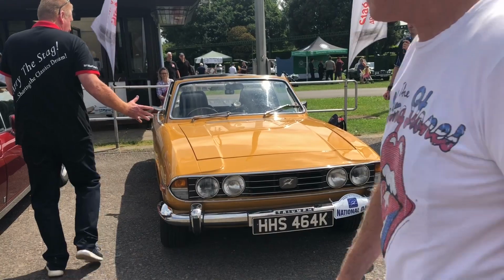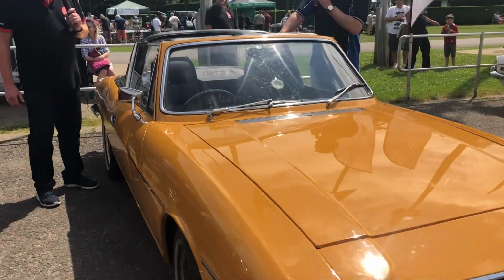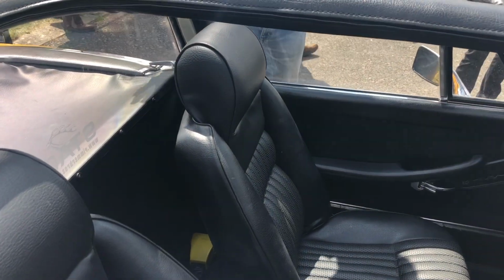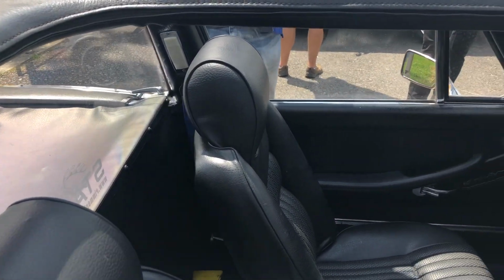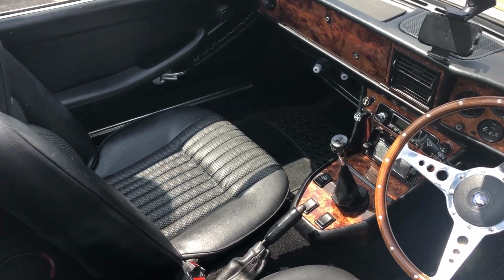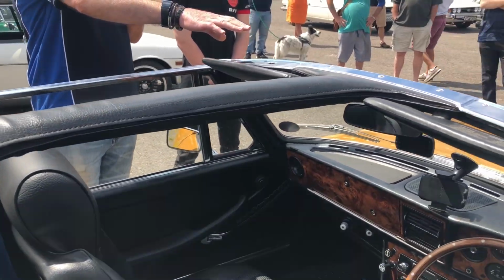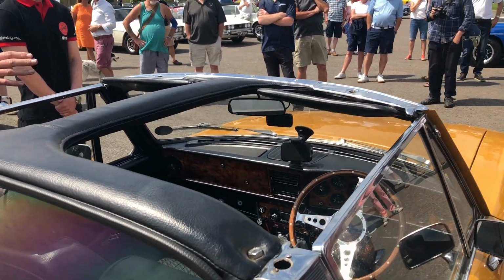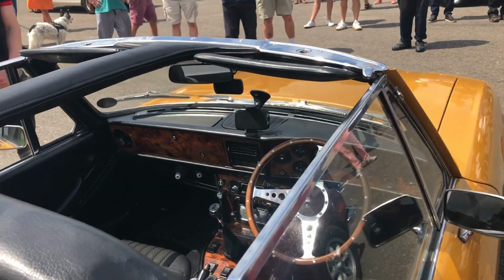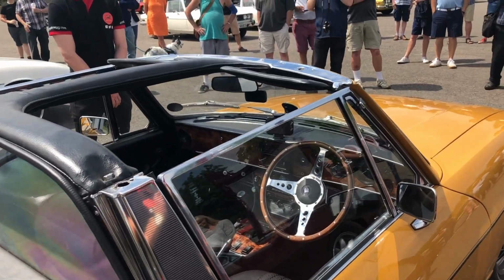Again, just want to talk us through the interior, what you've done in here. The first thing that I did was to put the federal headrests on. I'm a little bit short, as you can tell. Like me. It was purely a safety thing, because if I got hit at the rear end, and the car had the standard Mark 1 seats on, that would have been a broken neck. So I thought, no, put those on. The windscreen leaked, and so the dashboard had been completely wrecked by water damage. Being as it had the white wall tyres and the saffron yellow, I thought, let's make this a classy car rather than more of a racer's car. You know what I mean?